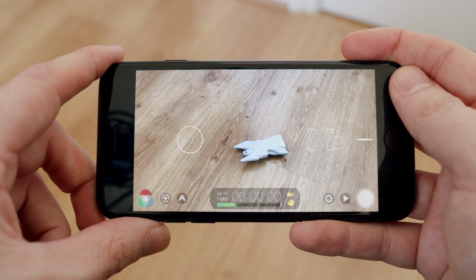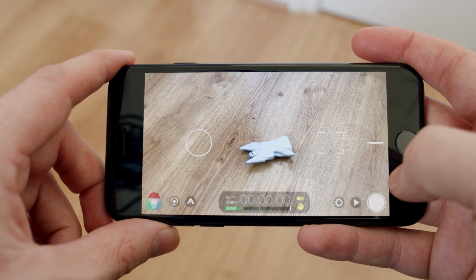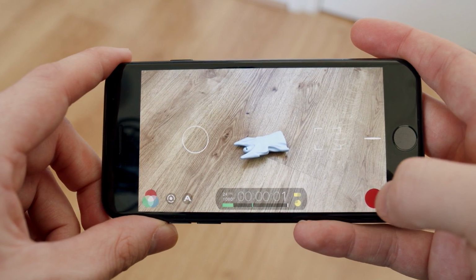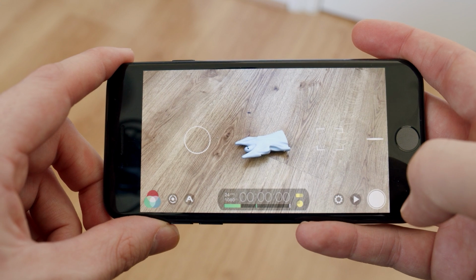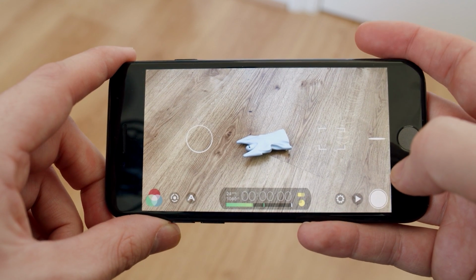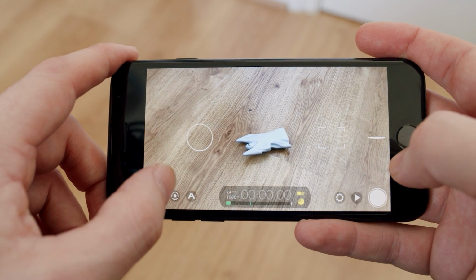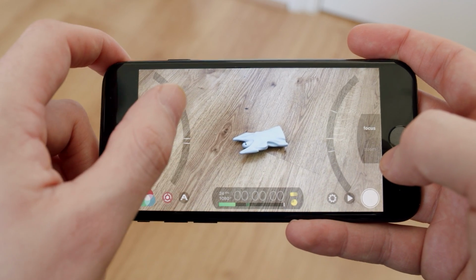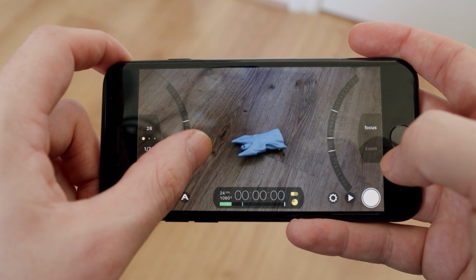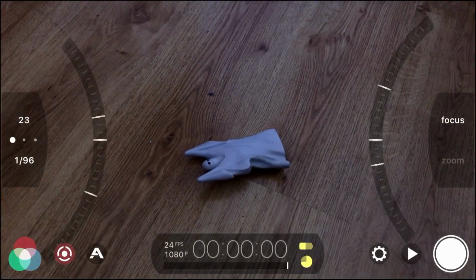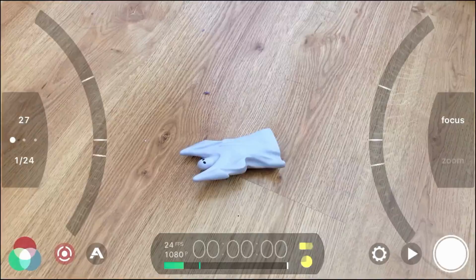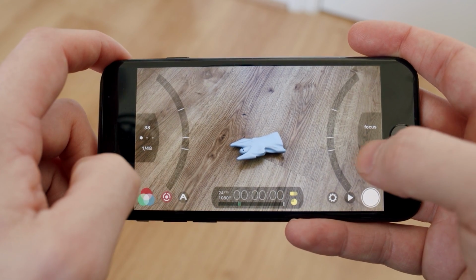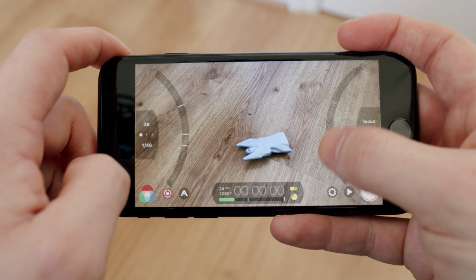So when you open the app, it looks like this, similar to just a standard recording app. If I press this, it starts filming. If I press it again, it stops. But I'm going to show you some of the more manual functions now. If I press on this, it brings up the manual controls, and this side adjusts exposure. So I can decide how light or dark I want my image to be, and it just locks there. And this side is manual focus.